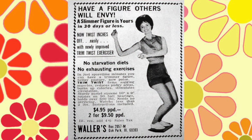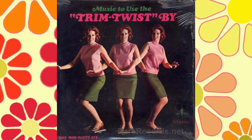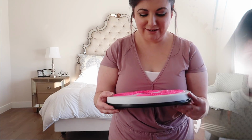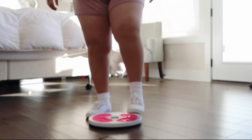And then there was also a really popular little workout thingamajig called the trim and twist. It was just a little board that you would stand on and twist your hips, kind of replicating dancing, but while only having to stand in one spot. And I was able to find a modern version of this that I was really excited to try out. Okay, I'm gonna try this for the first time. We'll see how this goes.